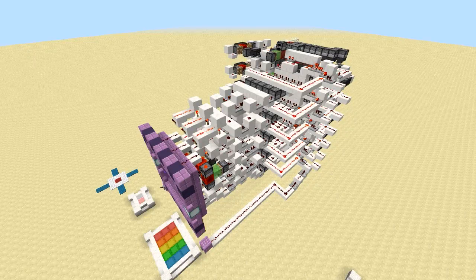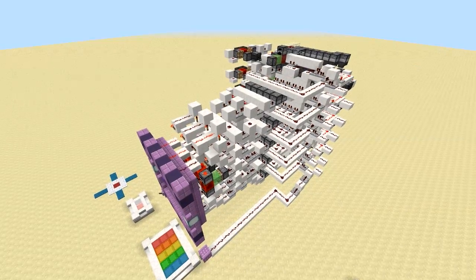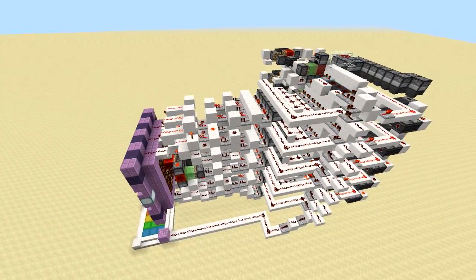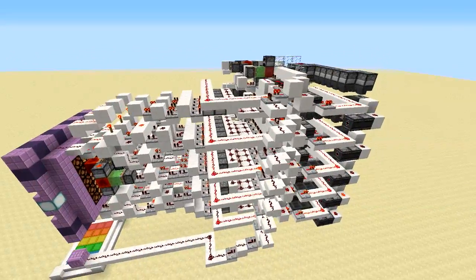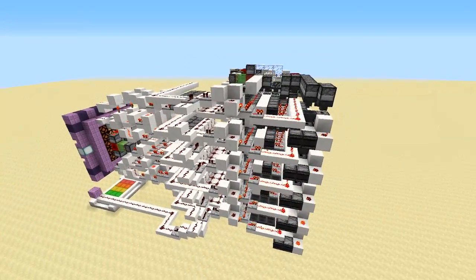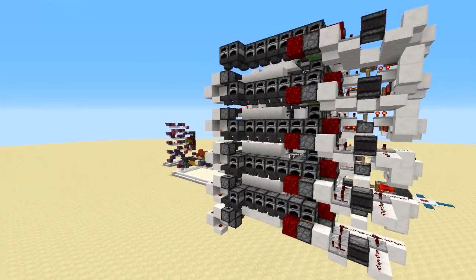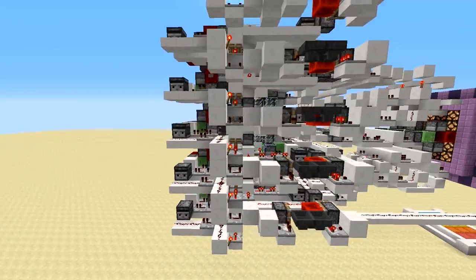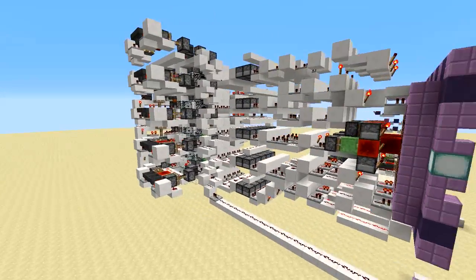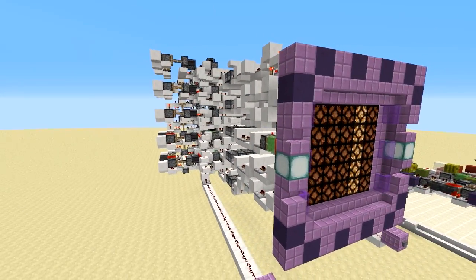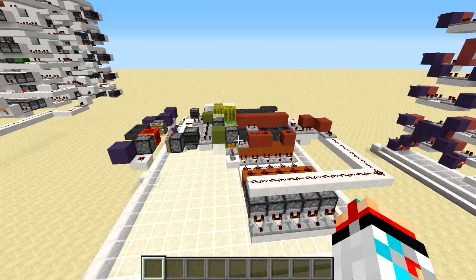So guys, this is the contraption. As you can see, it is a fantastic mass of redstone and hoppers and shulker boxes and blocks and just everything you can imagine. It's in here, and somehow it all works together to produce this fantastic image you see on the screen. Okay guys, so now I'm going to try to do my best to go into a little bit of detail here and try to tell you what's going on.